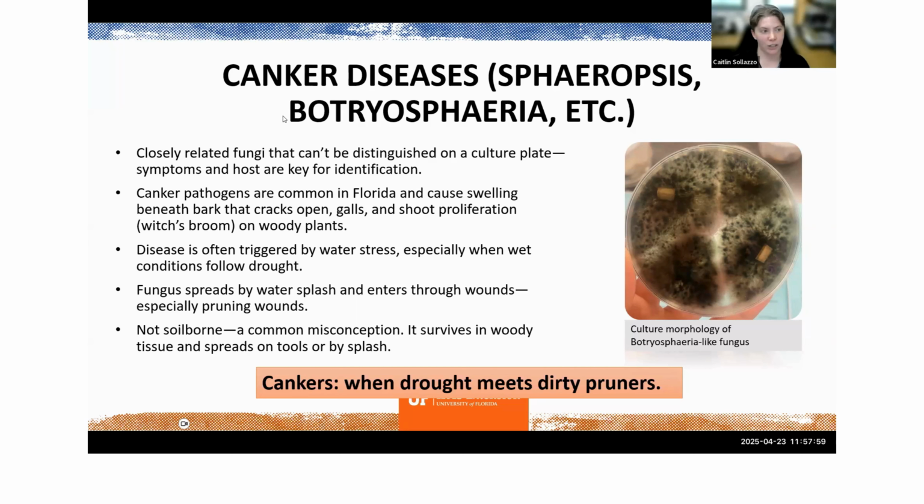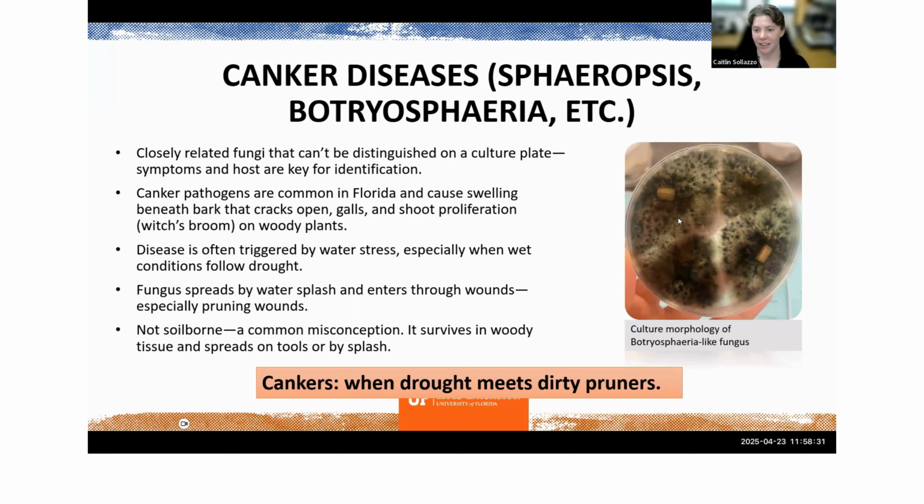A little bit more niche is a different related fungus called Sphaeropsis. Again, really hard to say, Sphaeropsis. That also causes canker, galling, swelling, and witch's broom symptoms. So again, if that's too much, just remember bot. But they're closely related, and actually, if we're looking at the culture of them, so this is a culture, and like I mentioned before, we have 4 out of 4 of the same fungus, so that's most likely causing the disease.